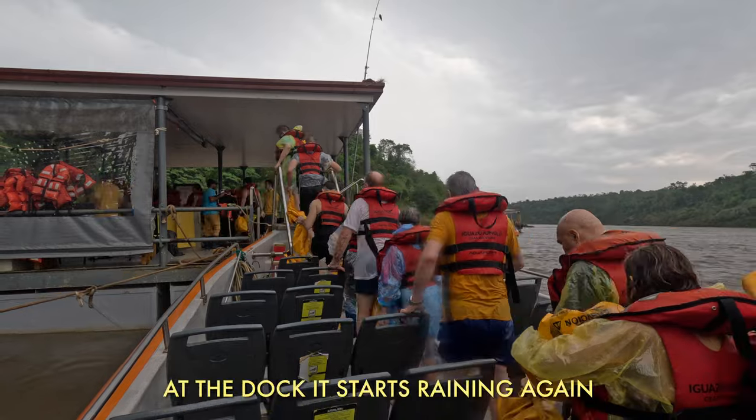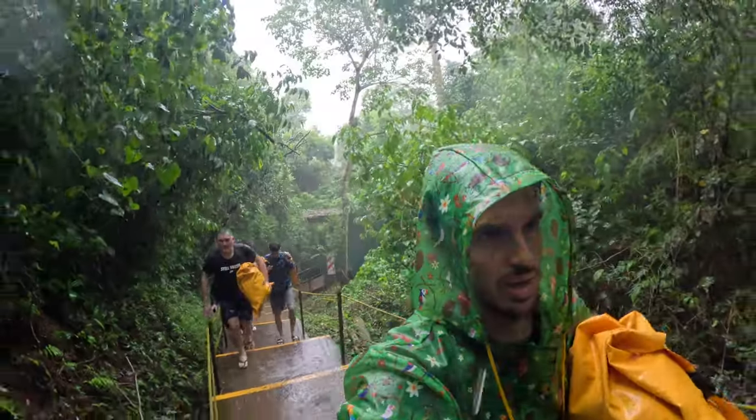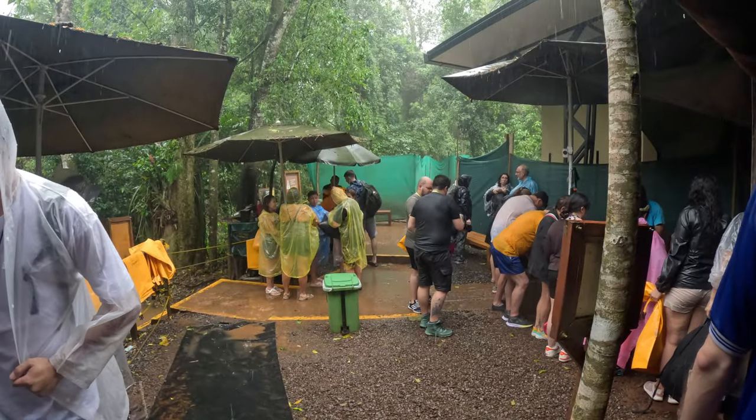Just as we docked, it started raining again. It's been raining on and off the entire day. They told us to take our shoes off on the boat so they wouldn't get wet, so now my feet and pants are completely drenched and we are walking barefoot up the stairs back to the safari bus. The changing area before and after the boat is very chaotic, especially in the rain — they need a much bigger space with bigger tents. But aside from that, the boat ride was actually very, very fun. I would highly recommend it. Just know you will get absolutely soaked.